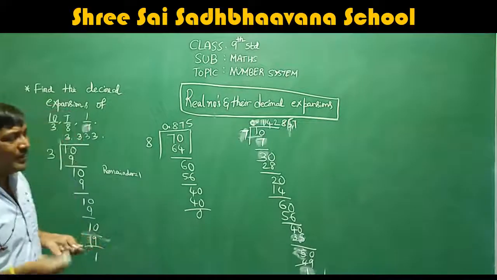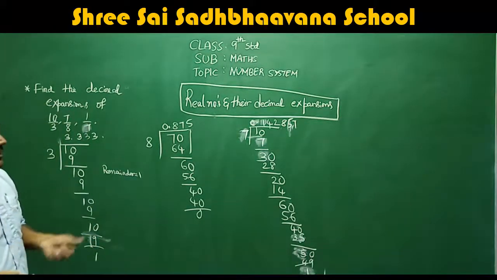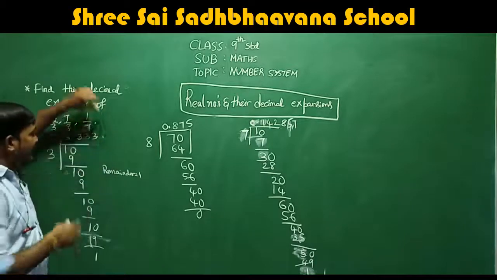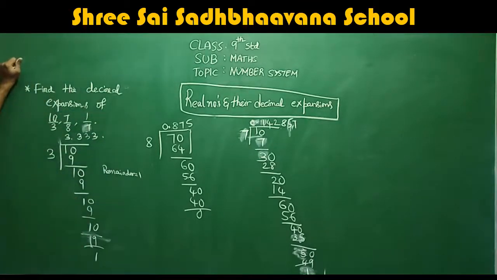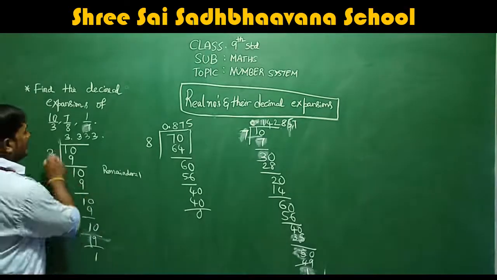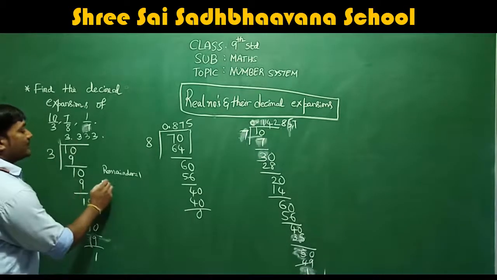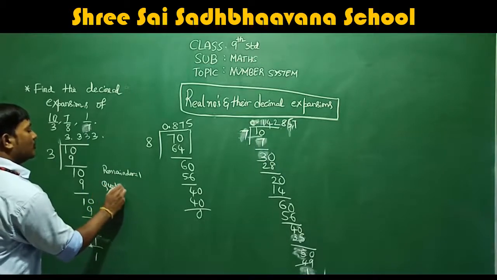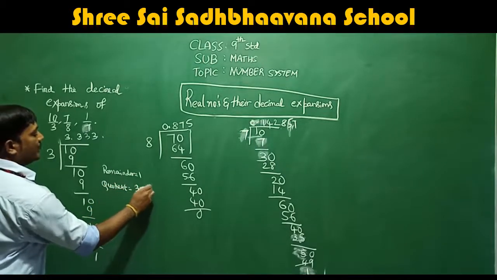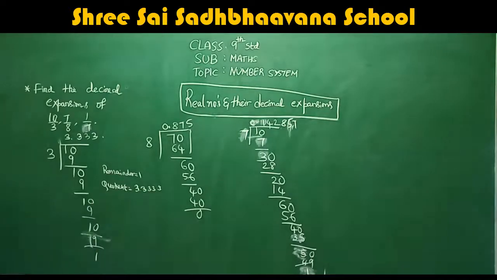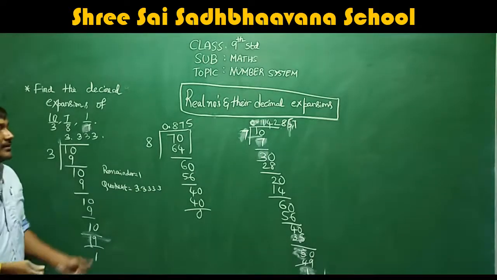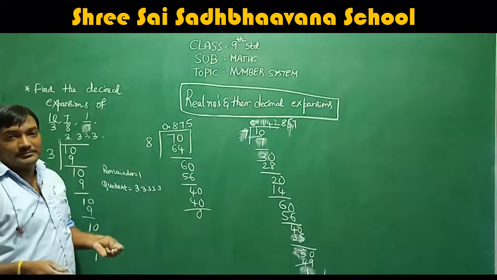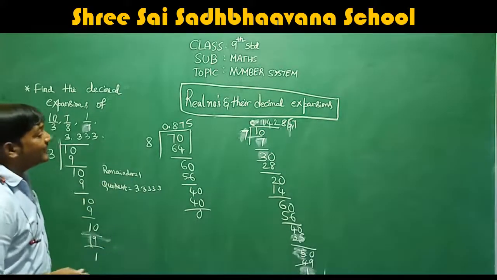So this division, why I am explaining division, is because you have to understand what kind of decimal expansion. So remainder is 1 everywhere, correct? Everywhere you observe, the remainder we got is 1. Okay, remainder is 1. What about the divisor? Divisor is 3. And the quotient, if you observe, you have 3.3333. Same quotient is getting repeated. Same number is getting repeated. Correct?